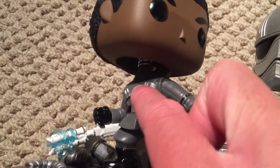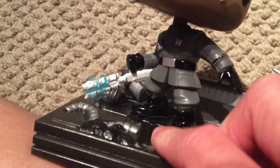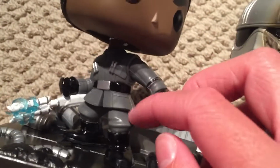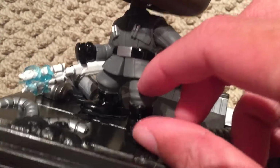He's got these little silver highlights on his vest thing, and a little silver piece on his belt. He's got these lines running up and down his shirt, and it looks like the clothing you'd see an Imperial wear in Star Wars. Well, not Imperial, First Order, which makes sense. That's who he's pretending to be in the scene. His pants are bunched up because he's kind of crouching down, so both his pant legs are crunching up, and it looks very cool, very neat.